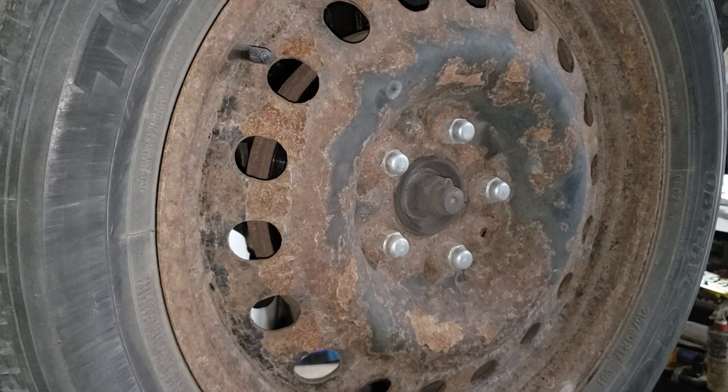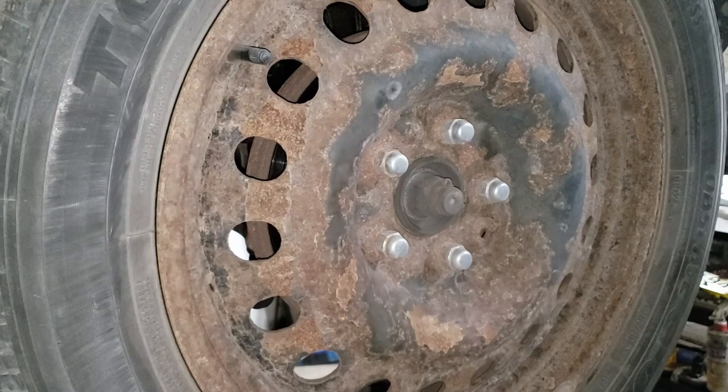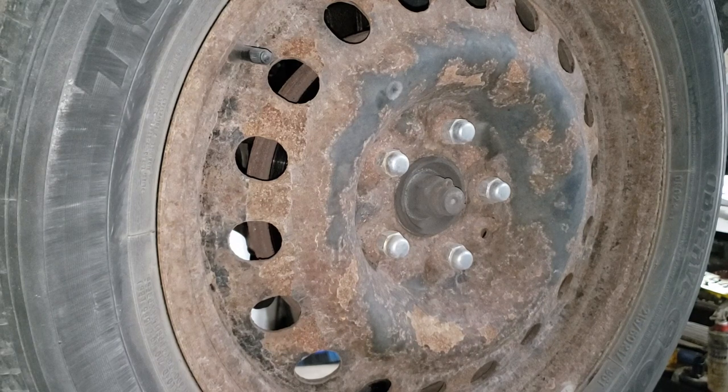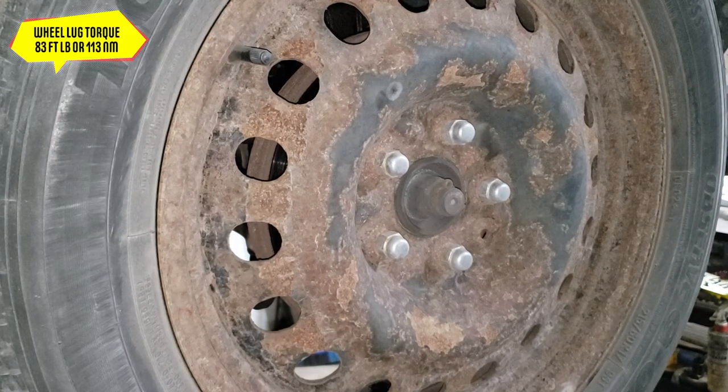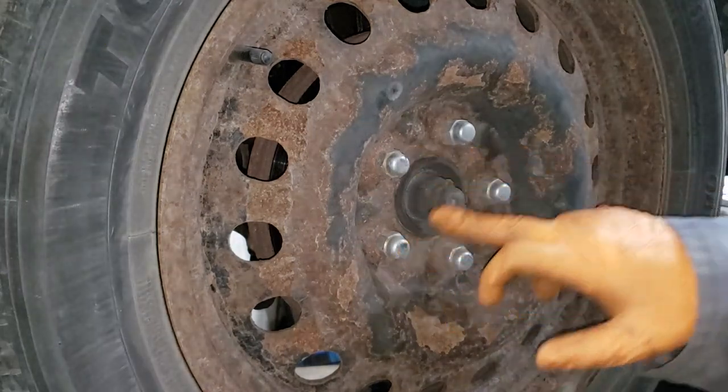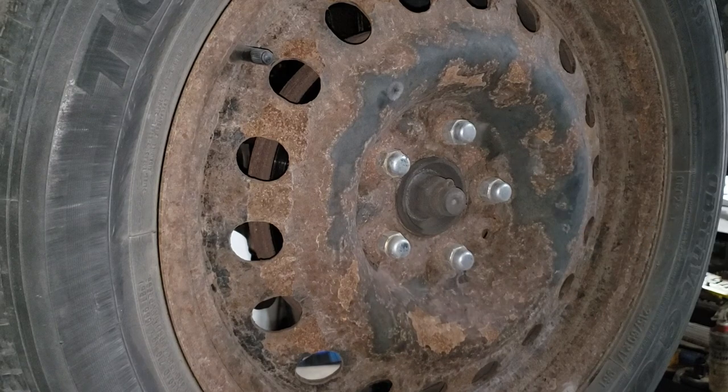Anyhow, what we're gonna do now is take off the wheel and then I'll put this thing up all the way and I'll show you with a pry bar what a bad joint looks like on this junker. Now, just a heads up, I will be removing the wheels in this video, but I won't be putting them on. When you are torquing them, I will give you the torque spec. Hell, I'll just give it to you now. The torque spec for these when you're putting them on is 83 foot-pounds or 113 newton meters. Remember to torque it in a star-shaped pattern like so, and then check it, and then double check it.